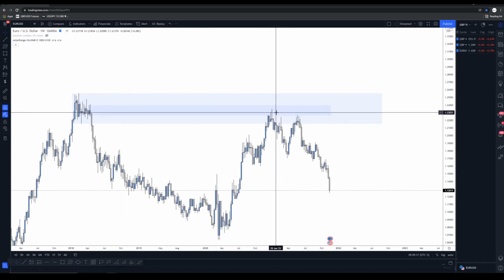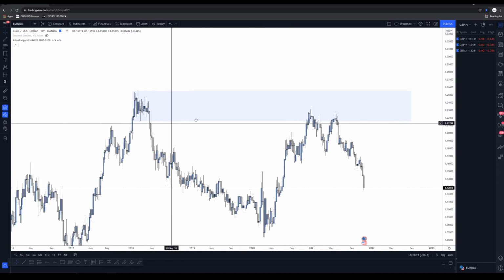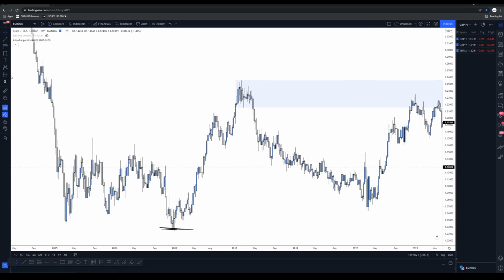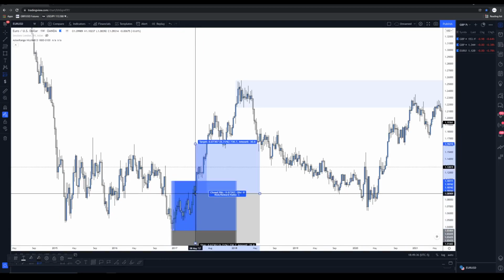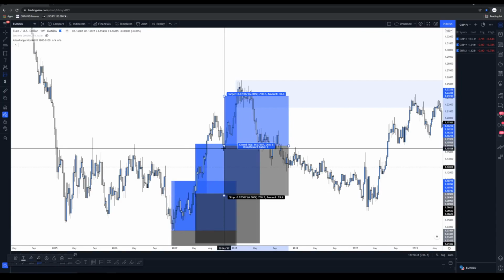Now before we get into this mitigation thing, let me explain what's happening over here. So institutions were looking to buy, right? As we know, the market was pushing up. They were looking to buy. That means that every single higher low, every single opportunity or chance they had to buy, they were adding onto their buy position. So over here they have a couple buys, over here they have some buys, and then over here they have some buys.